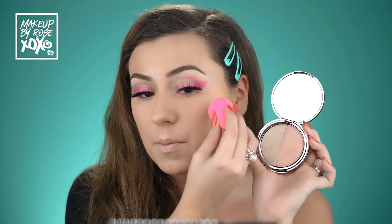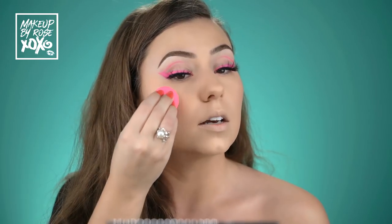Let me show you two really similar products. First is the Girl Lactic Face Glow in the shade Moonlight - it's a cream and I use one shade as blush and this one as a highlighter. Girl Lactic is totally underrated - I have a discount code, it's just my name Rose. I'm applying it to highlight and it gives such a beautiful sheen, it just screams spring. Then I'll use the other shade as our blush.